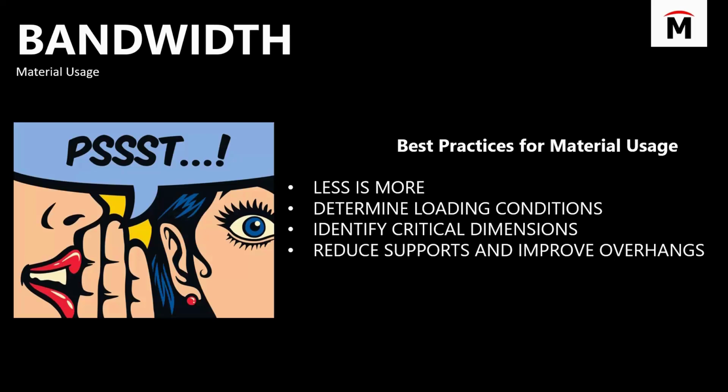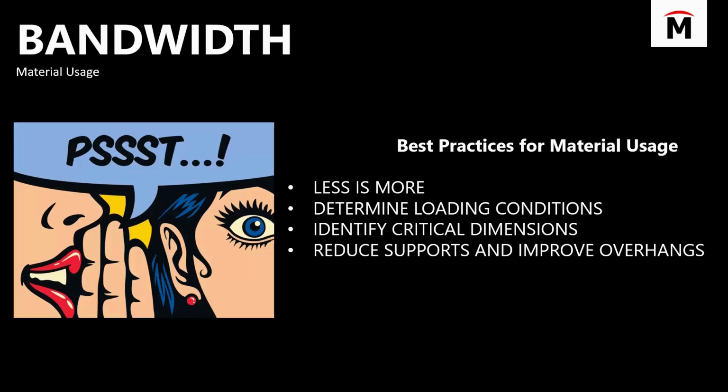Number 2, determine loading conditions. This will help when you decide which material is best for your part. If you still aren't sure, it is best to start with the cheapest material, as it may just be what you need. Number 3, identify critical dimensions. Unit test these tight tolerances and critical dimensions. Isolate those features from the main part and test just those features before printing the entire part. The last thing you need is to print the entire part just to find out one of all those dimensions are just slightly off.